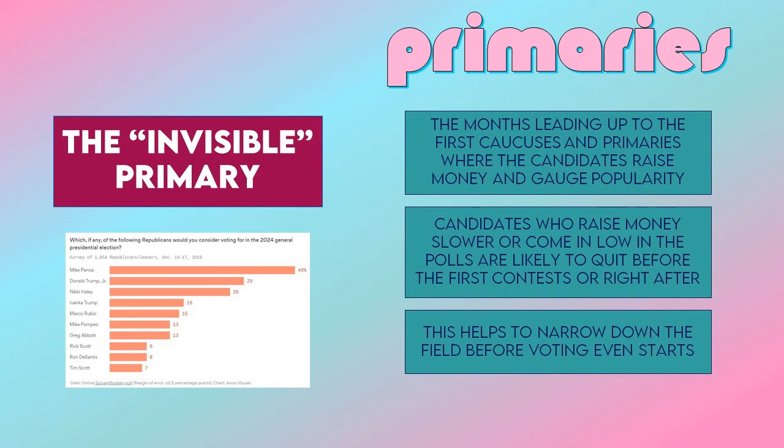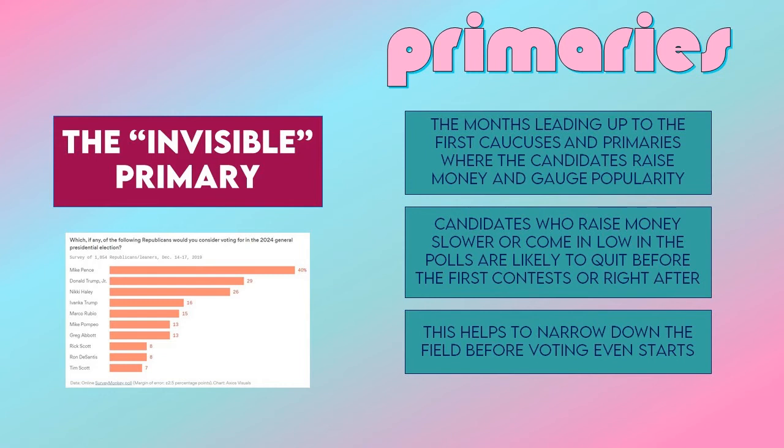So in this time period, the candidates are trying to raise money and increase their standing in the polls. If candidates raise money slowly or they're not very successful in the polls, they pretty much quit before the first primary takes place. It is totally normal for candidates to think they have a good chance of running for president, and then when they try to go out there and get support and money, they're not very successful, and so the smart thing to do is to drop out. These contests cost millions of dollars, so you should probably drop out if you're going to lose instead of wasting millions of dollars. So the invisible primary helps us narrow down all the potential candidates before the voting even starts.